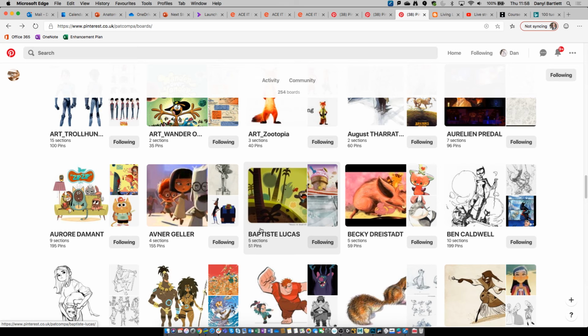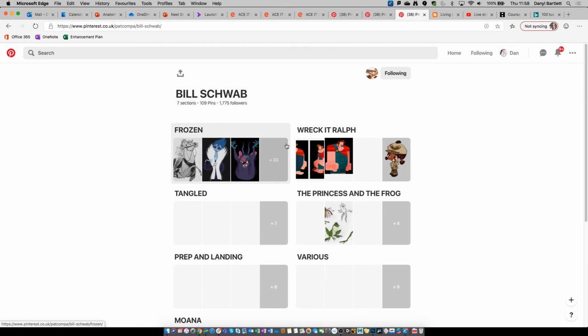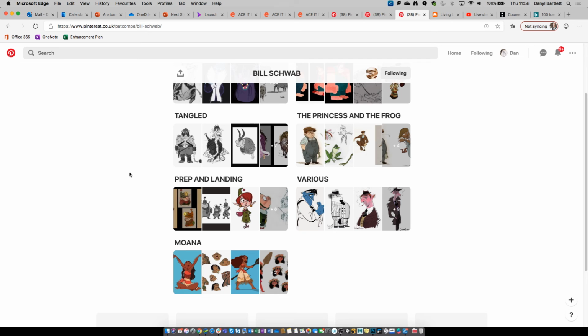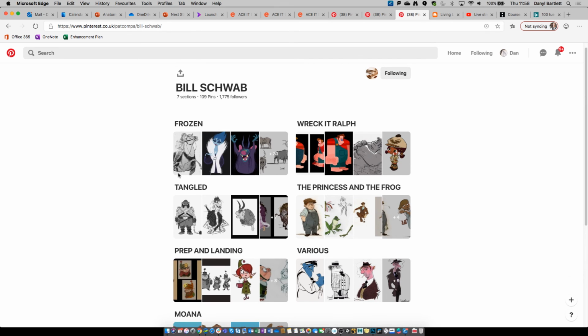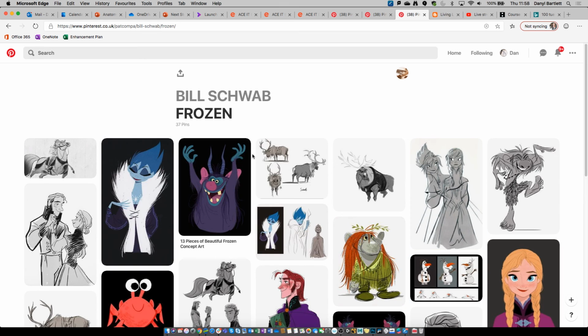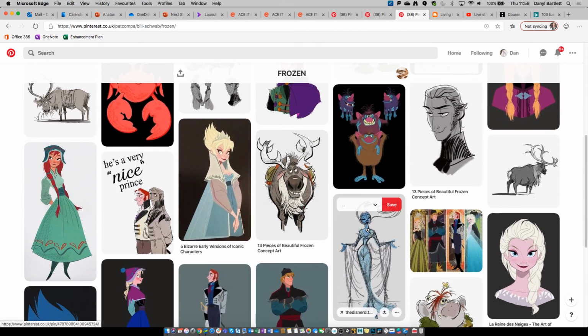How did they do it? How did they work out their anatomy and their mechanics and stuff? So he's a really good one to look at. There's some Bill Schwab stuff, who again, was really, really good at working on not just the designs, but the performance. How does something actually come to life? How does it behave and manipulate?